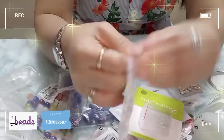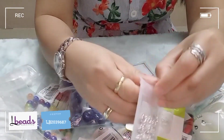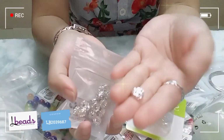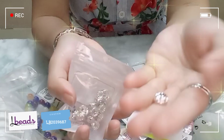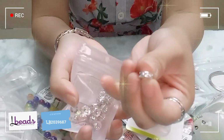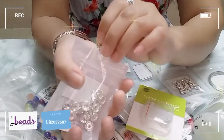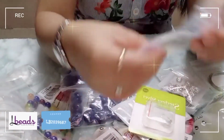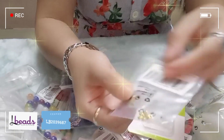So I'm opening it here. So cute and it's shining. Alright, so the next product that I chose from LBeads is this one. Oh, I love this one.